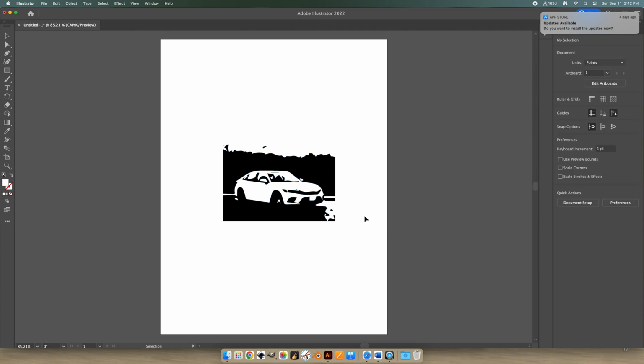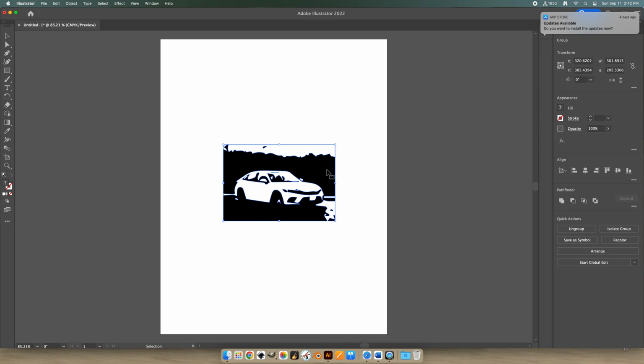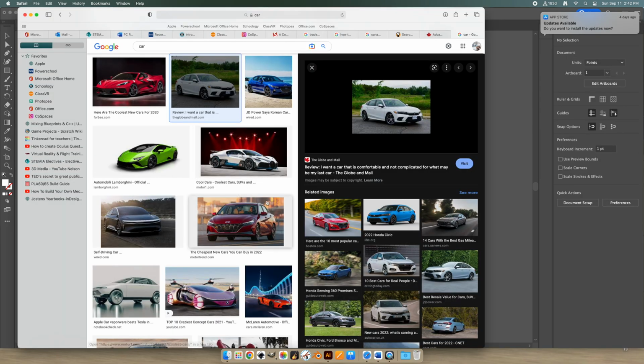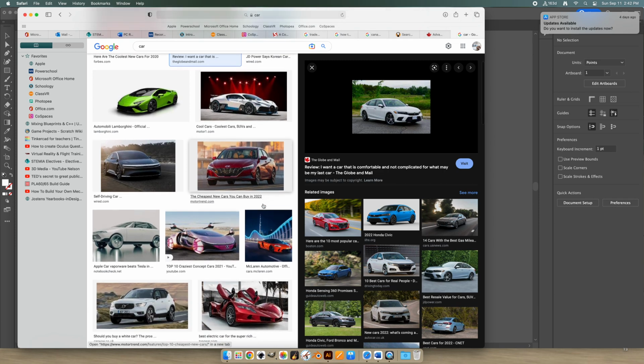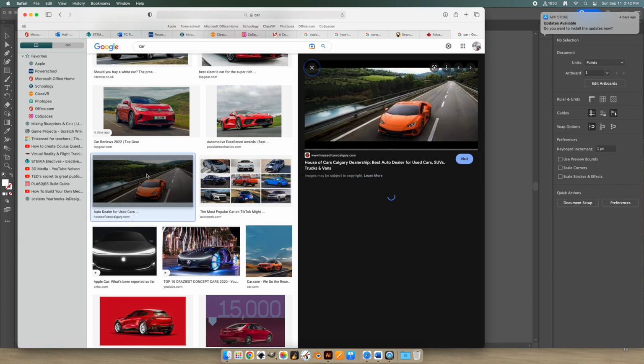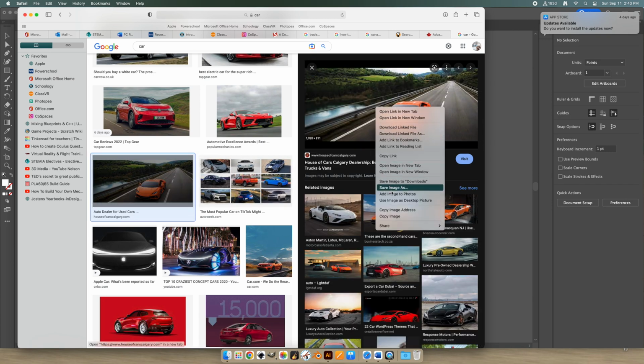And actually this one didn't come out too bad as far as a sticker goes. It doesn't have all sorts of little tiny stuff going on all over the place, but I don't want it anyway. Let's go back to Safari and see what else I can find just to try. Let's click on this one just to see what it does.